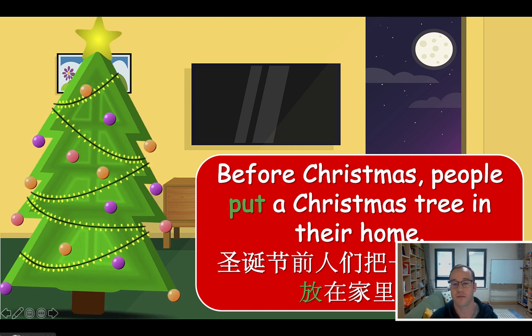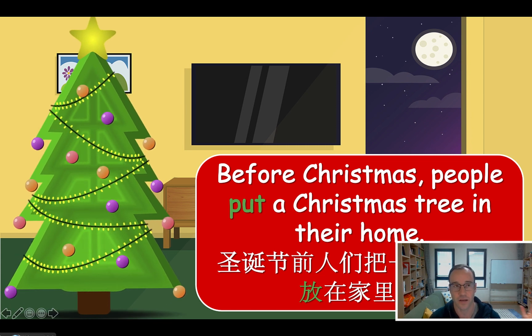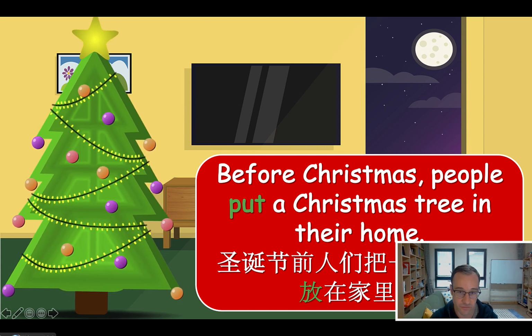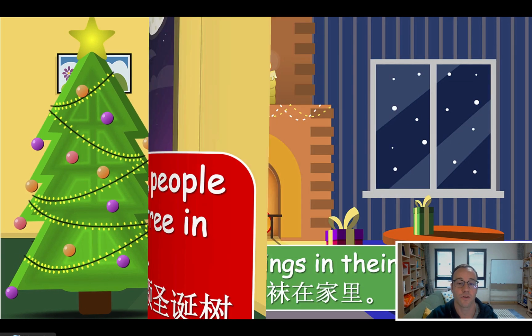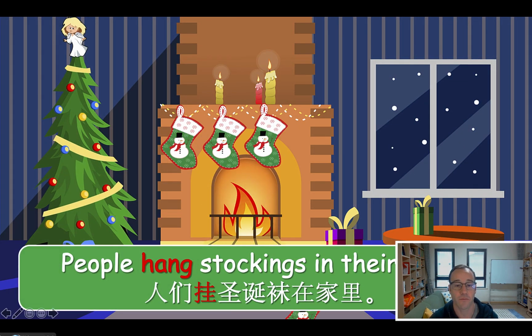You have to judge at the level of them. For grade 3, for sure, have the kids read it. My grade 2s are going to read it with me. I'm going to have them read it, like I said, in teams, but it's totally up to you. You know your students. Okay, people hang stockings in their home.